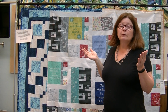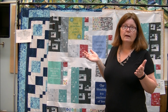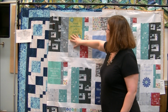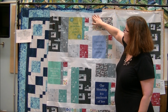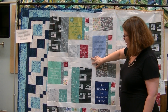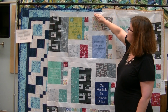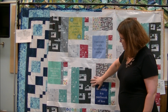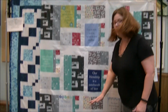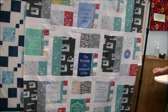quilt in I can't remember how long that there were no quilt tacks needed. So we completed our rows. We put a J row, which is a 2.5 inch white strip in between each row. So we had a J row at the top, then here's our first row, then a J, our second row, third, and working all the way down. Yes, it's longer than we can put on the film.